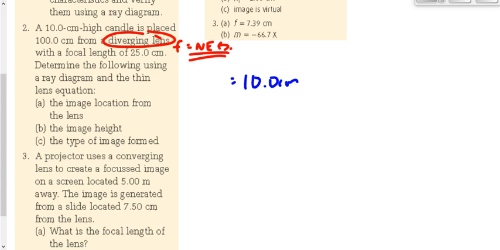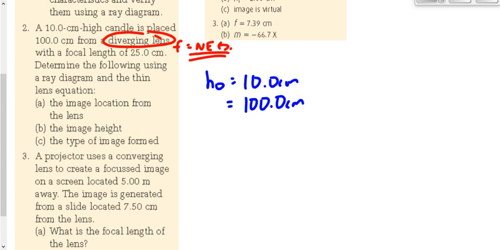Thomas? The first number they give us? Yeah, that's HO. Good, that's the object height. Now it doesn't actually say whether that object is right side up or upside down, right? If it doesn't say, then assume the object is right side up. 99 times out of 100, the object will be right side up. What else we got? 100 centimeters. By the way, we can use centimeters, right, as long as we're consistent and use centimeters throughout the question, because the units end up canceling. What is that?